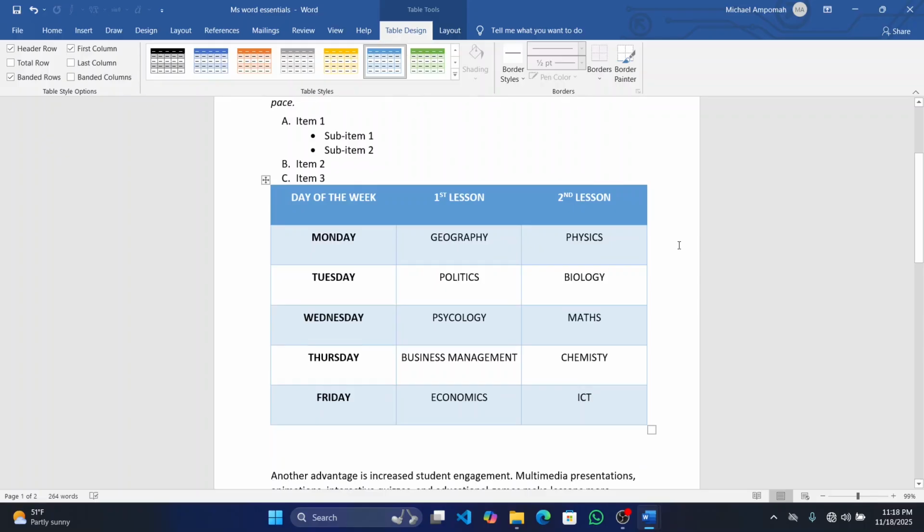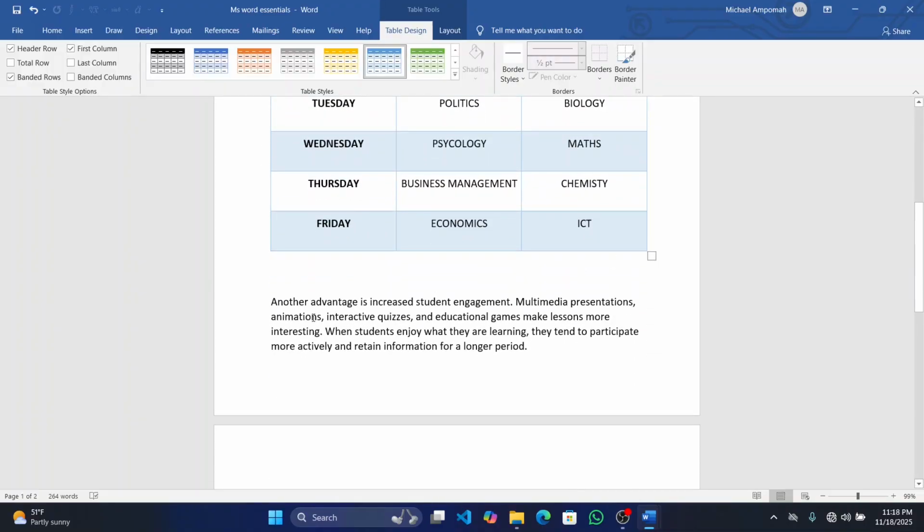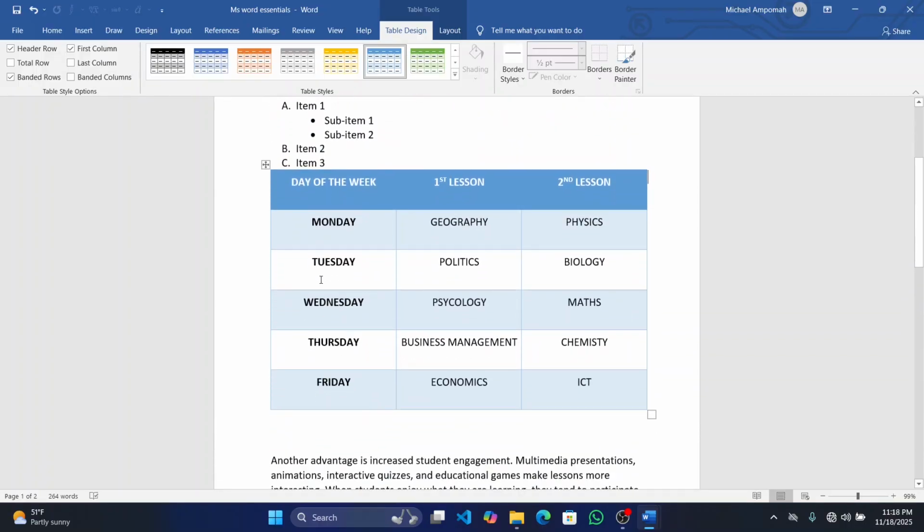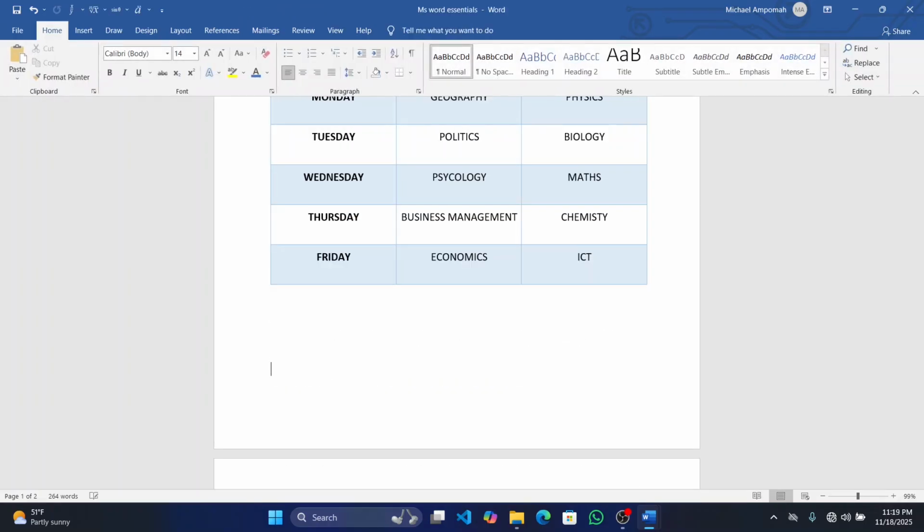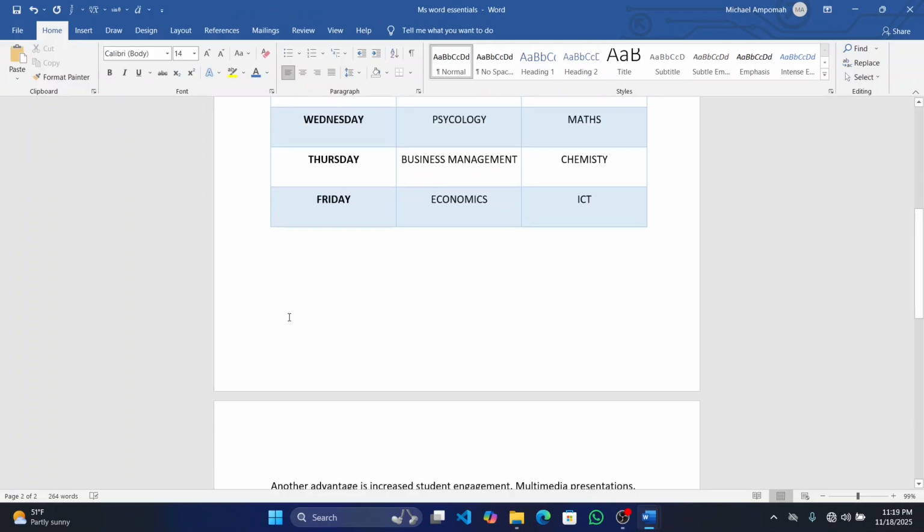Yeah, so you see now we change the design of the table, and the table is looking very nice, very awesome. I think you also like it. So basically that's almost everything you're going to be using in table insertion. So the next thing we're going to look at is inserting shapes.